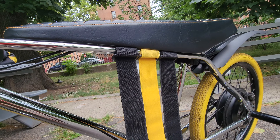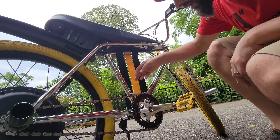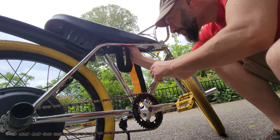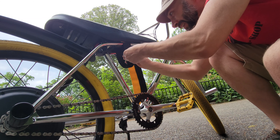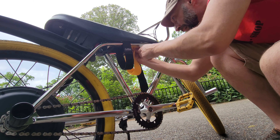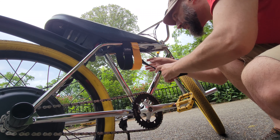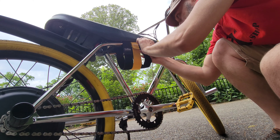You've got to get these in place before you put your battery on — that's the best way it works. Now on the drive side, you want to come up underneath the bar and bring this down, and you can keep it slack because we've got to fit the battery in. But you'll be able to get these all into place with the battery off very easily, because there's a little bit of space between the bar and the seat cushion.